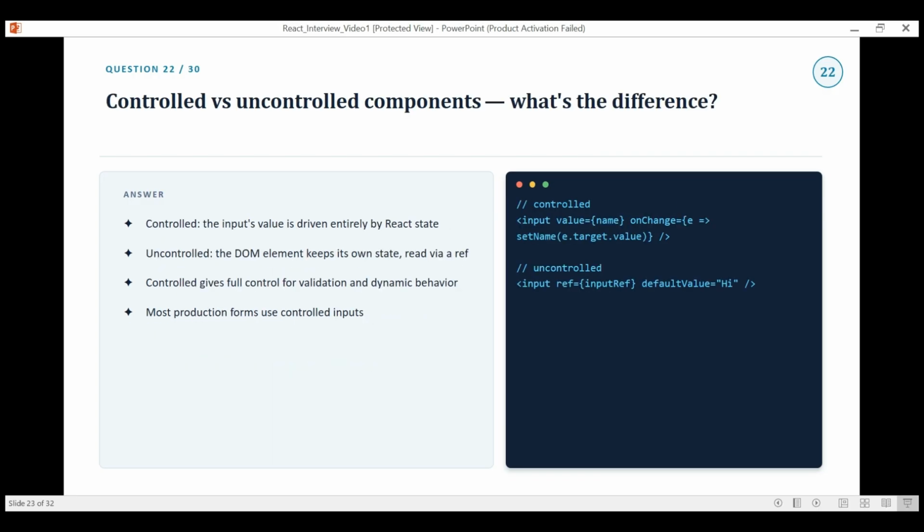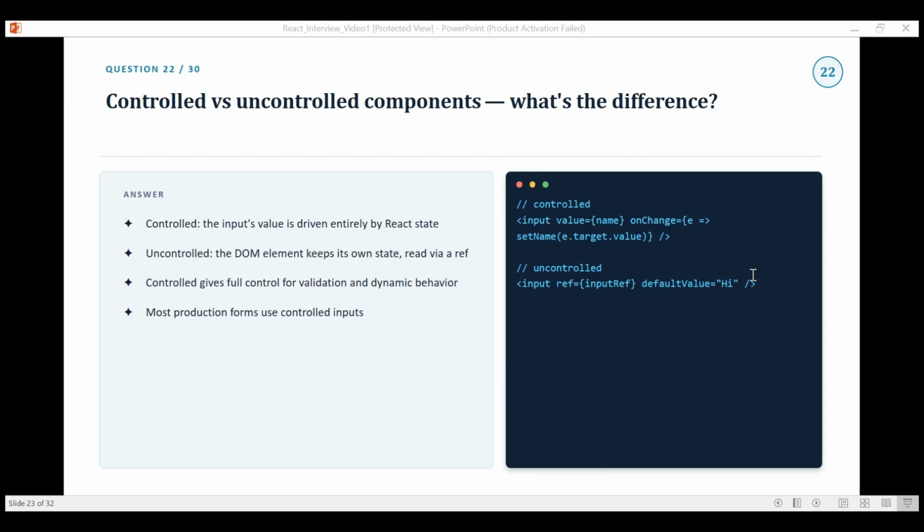So the next one is controlled versus uncontrolled components. What's the difference? A controlled component is one where the form input's value is driven entirely by React state, not managed by the DOM element itself.